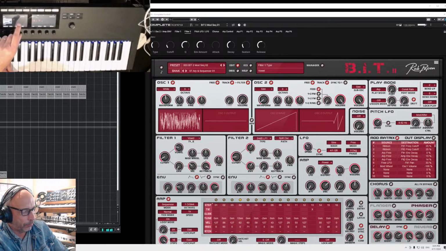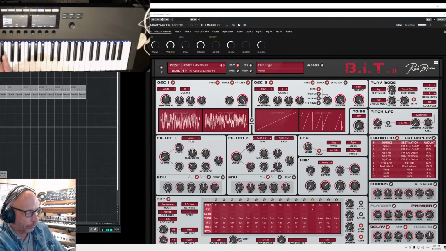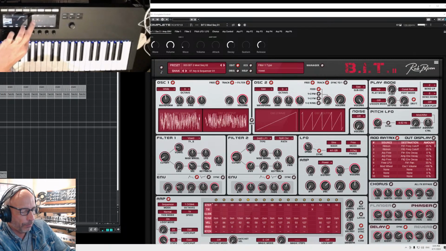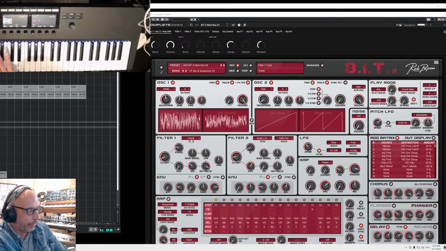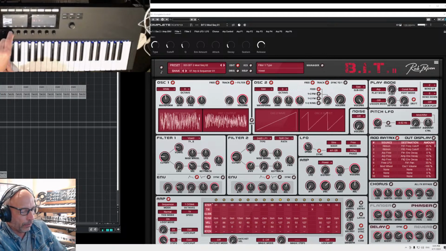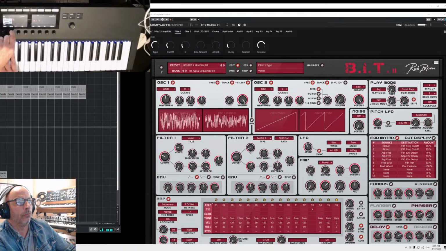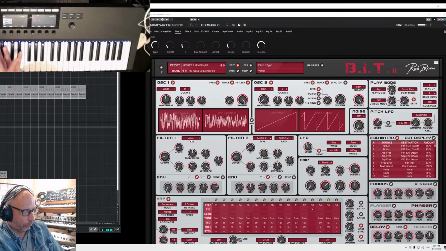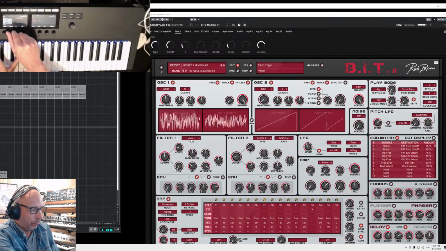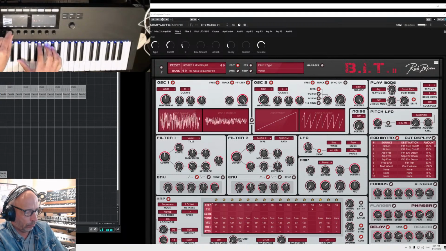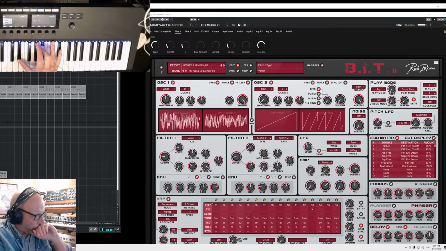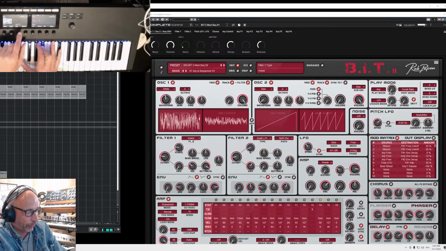Okay, so filter 2 is the vowel filter, but that one is connected to the oscillator 1 noise. Oscillator 2, I can bring down the volume, so you hear not only mainly oscillator 2.